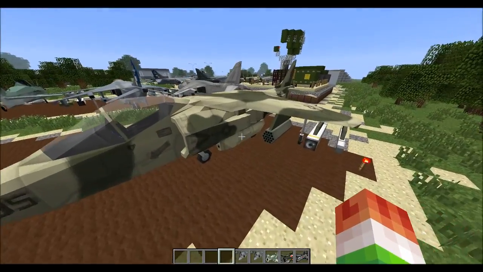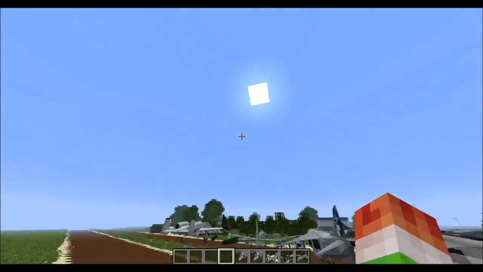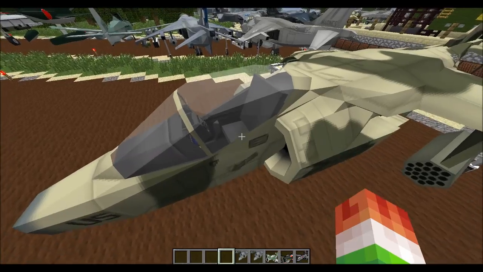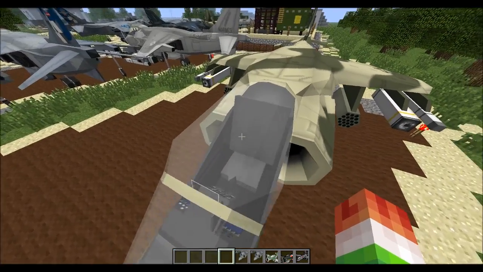that can take off in two ways. So you can take off like a helicopter by going up and then going forward, or you can take off like a normal plane, which is pretty cool. I didn't know this mod could do this. I have no idea, so I just now figured that out. That's what the VTOL thing stands for.